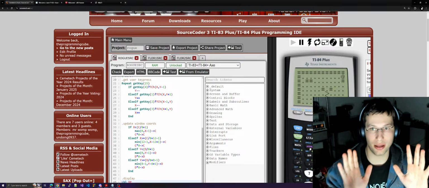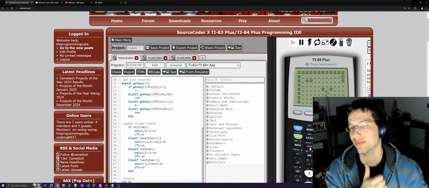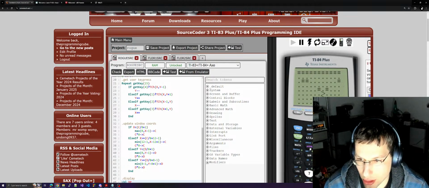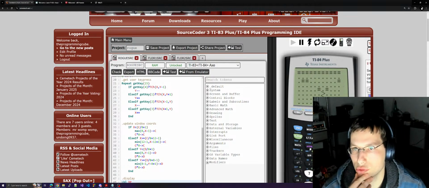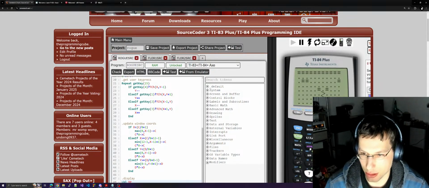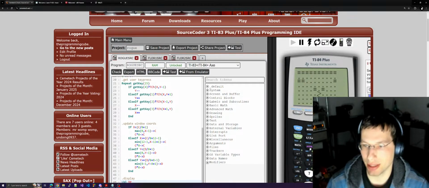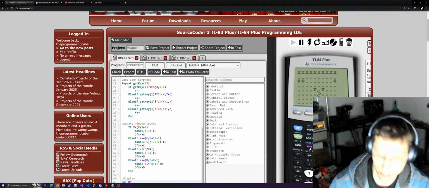Right now it's 12. I'm at the edge. Now if I go to the right one more, what happens? I am drawn not on the screen, but the tile does scroll. I'm hitting the wall right now. I can't go right anymore. Now let's try going back to the left.